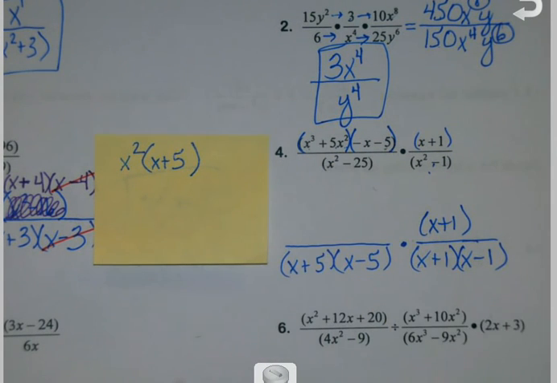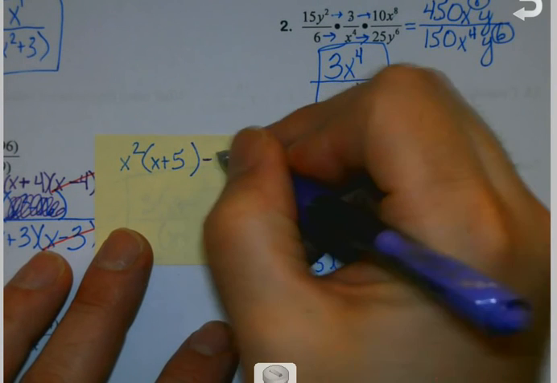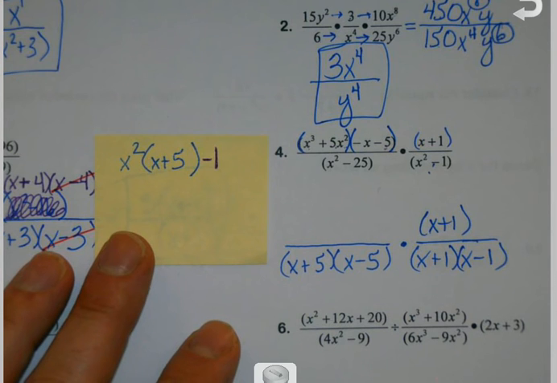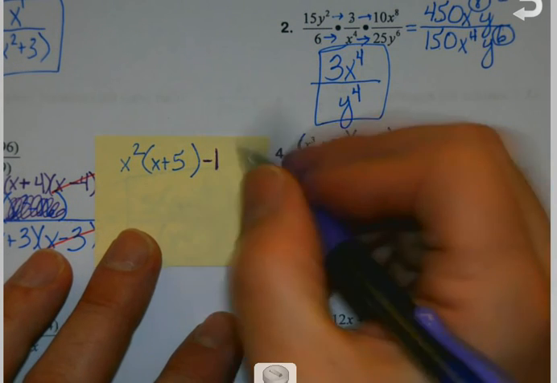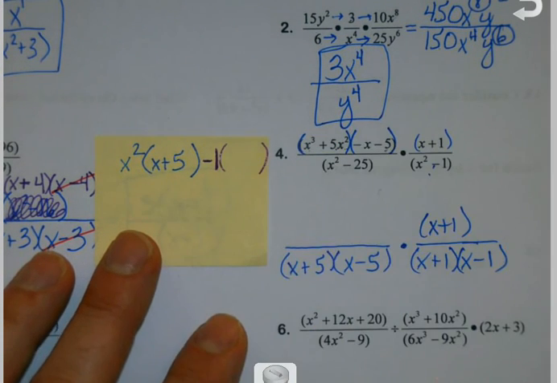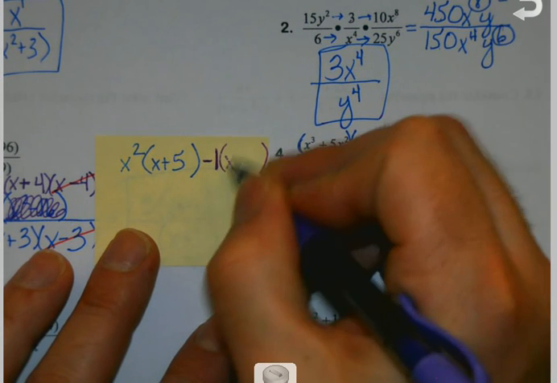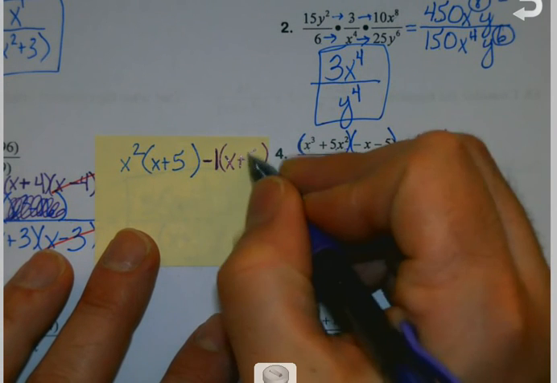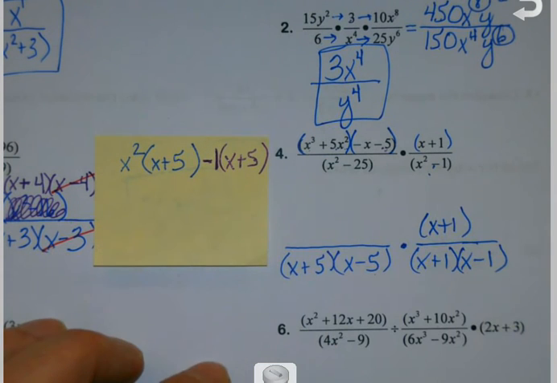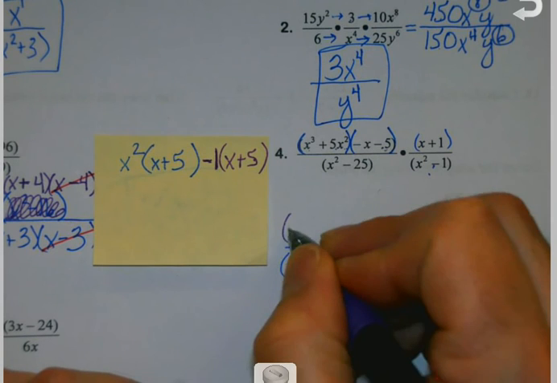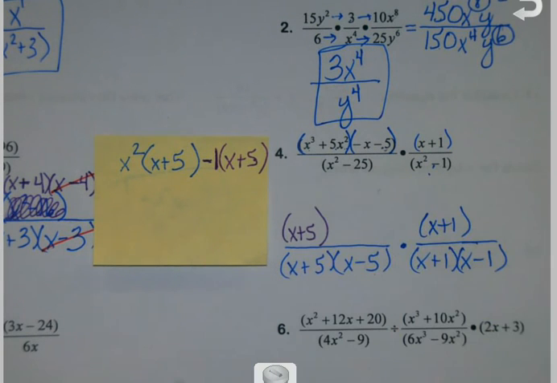You're like, well, wait a minute, though. X and 5, there's nothing in common. Okay, when there's nothing else in common, I can always take a 1 out of there. And since they both have a negative, let's take a negative 1 out. Because if you remember back to when we were doing these a lot with factoring, x and then plus 5, because negative 1 times 5 is negative 5, I should get the same set of parentheses at the end. And that's a good thing. Because now when I go to write my answer, that common set of parentheses gets written only once. I don't put it twice.